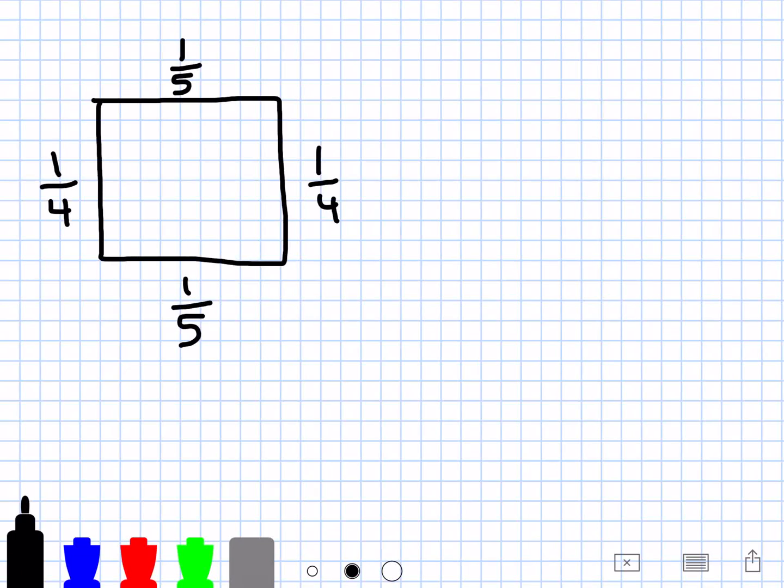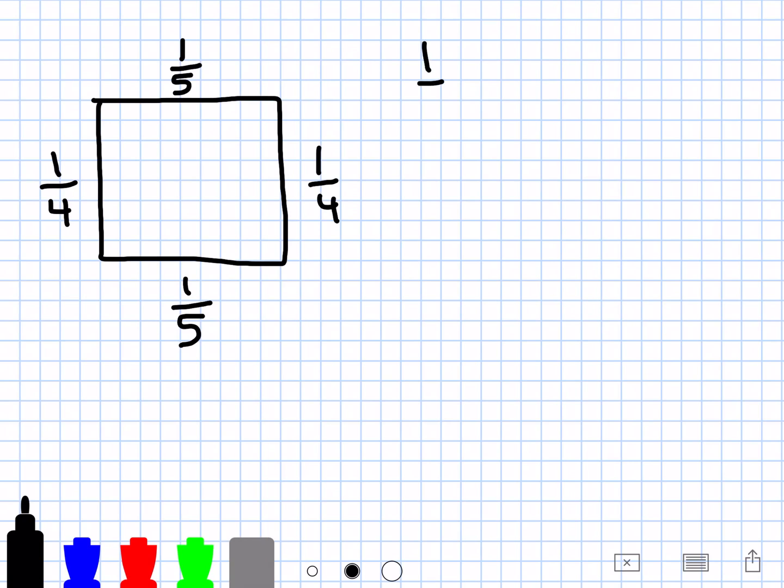Today we're going to go over how to find the perimeter of different shapes that have fractions. Now the problem with these fractions is that they have unlike denominators, and if you remember back from our chapter where we were adding and subtracting fractions with unlike denominators, you'll remember that there's an extra step. So our job here today is to convert both of these fractions, 1/4 and 1/5, so that they have equal denominators. So let's start with that.